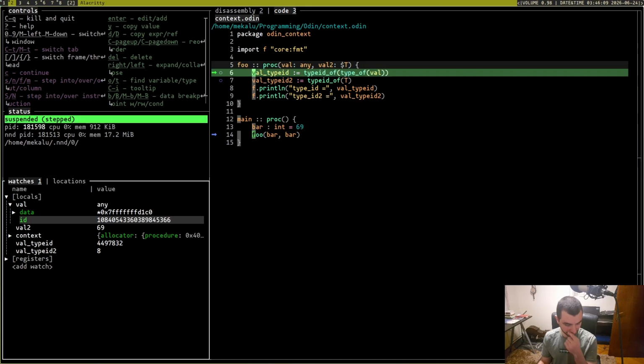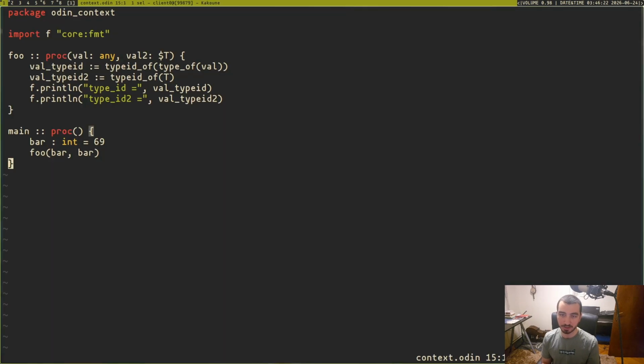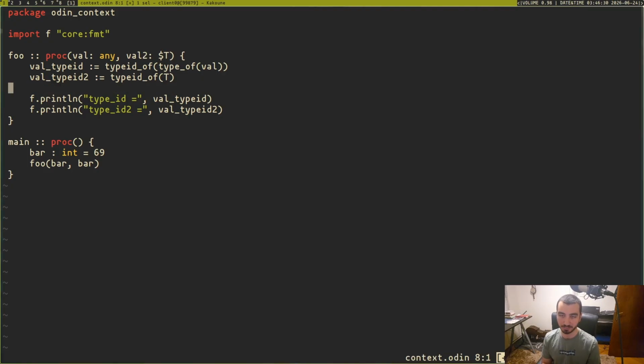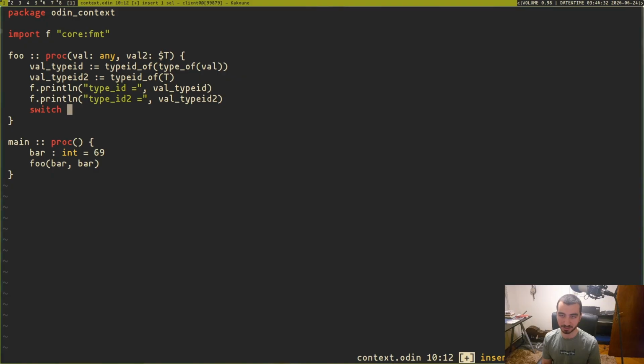Proc val in switch. Val ID case int. Oh, so you can, yeah, it makes sense so you can switch on them. Oh, so if I switch on them, I'm probably going to see the same type ID or something. Maybe. Let's also put that in here. We are switching on val. Oh, you can just access the ID directly.